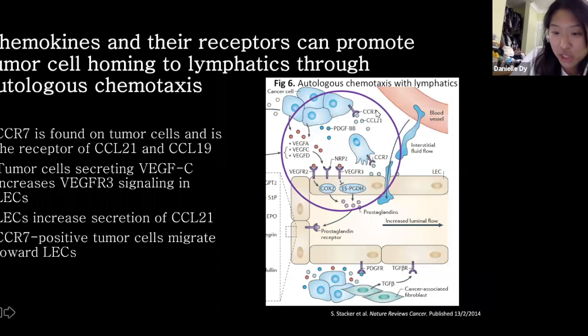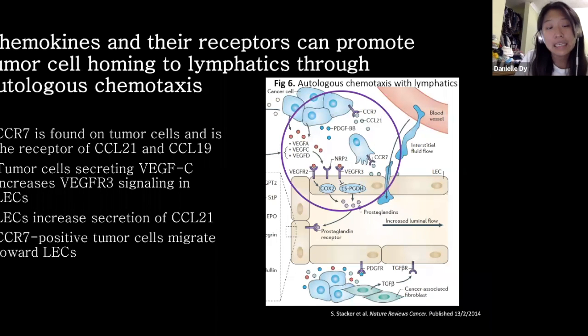So what this image is basically pointing out is this thing over here, the receptor CCR7. I'm just going to simplify this: there are a lot of molecule names and acronyms, but if you see an R, that's receptor. You can see it by the little thing here, and then L is ligand. So CCR7 is on the tumor cells, the cancer cells labeled here, and it acts as a receptor for these ligands, CCL21, as well as another one that was mentioned in the paper, CCL19.